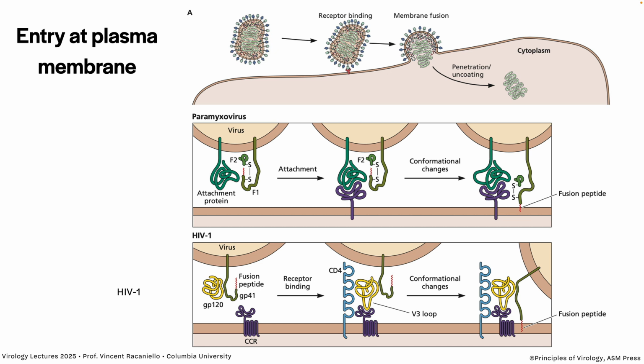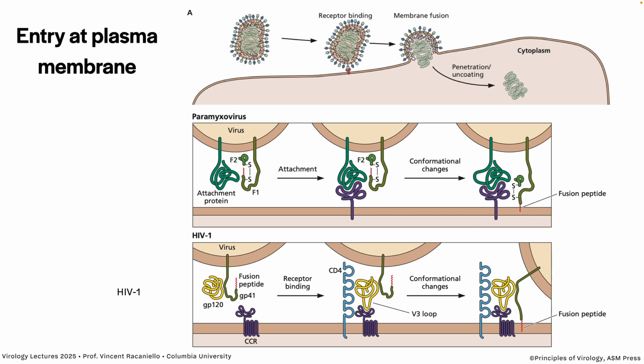Okay, so let's talk about viruses that enter at the plasma membrane first, and then we'll talk about those that get in via endocytosis. So here's an example at the top of a virus that is binding to a receptor on the plasma membrane, but then it fuses immediately. The membrane of the virus fuses with the plasma membrane, so now we have the viral nucleic acid in the cytoplasm. So how can this happen? This is a highly regulated process because virus particles bump into things all the time, and you don't want them fusing with anything. They need to fuse with the right cell.